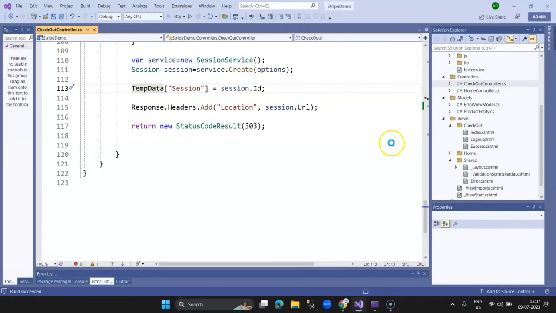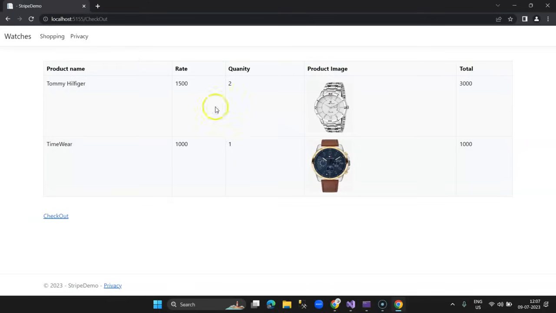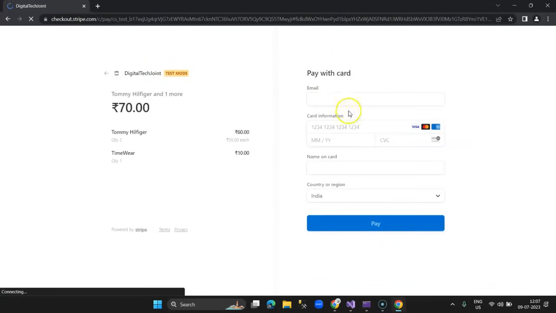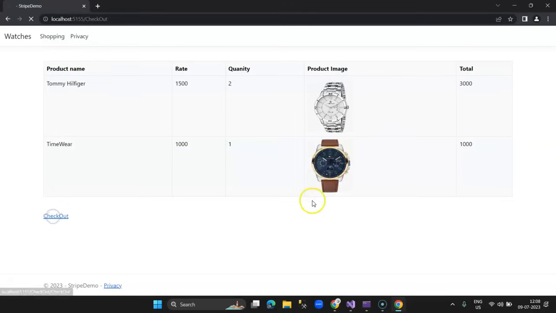Now we'll see the order confirmation page and do a successful transaction, and also show you the cancellation step. So I go to checkout. Here I click on checkout. Now if I don't do the transaction and click on back, it will push me to the login page, which is as good as transaction cancelled, and you can see how the page looks. It says oops, transaction cancelled. There is some issue and the image is flipped out, but this is the transaction image. So let's again go ahead and click on checkout, and I'll show you a successful transaction page.